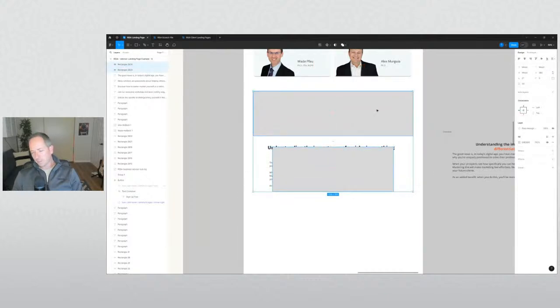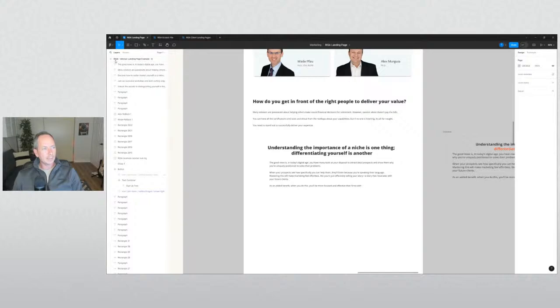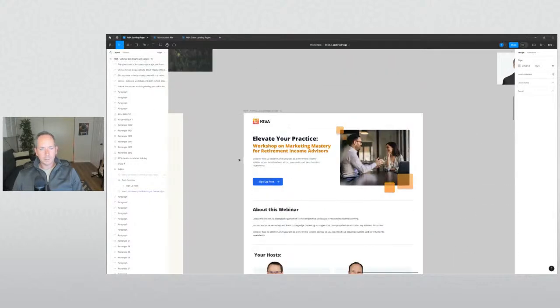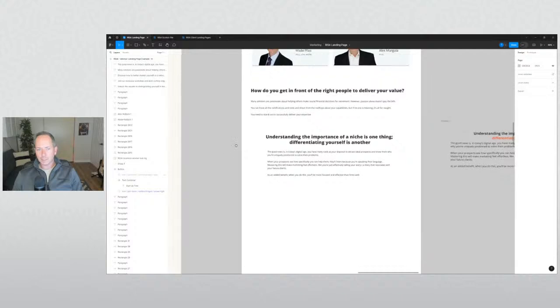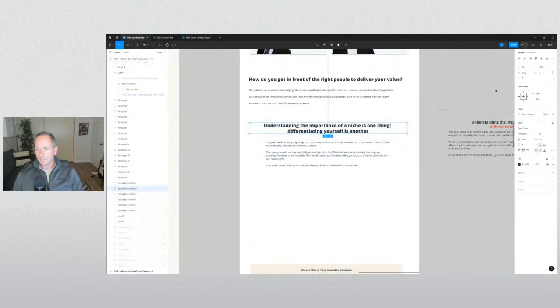Now you've got to be careful with that. If you're zigzagging the entire time, it can be problematic where nobody knows where to rest their eye. They start to get fatigued, but occasionally used it can be really useful. I have these two lines, so it's nice and legible.